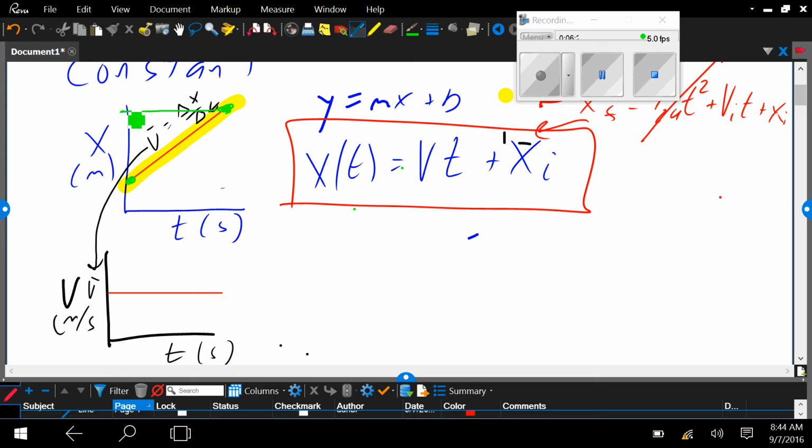And the answer is you take the y value up here, which is your x final, you subtract away the x initial, and you find this distance on the y-axis. That is your displacement. It goes from where you started to where you ended. Because the y-axis is your position, yes? So the initial position is at the bottom, the final position is at the top. And so I'm going to write xi at the bottom and xf at the top. The definition of displacement is just this. That's the definition of displacement.